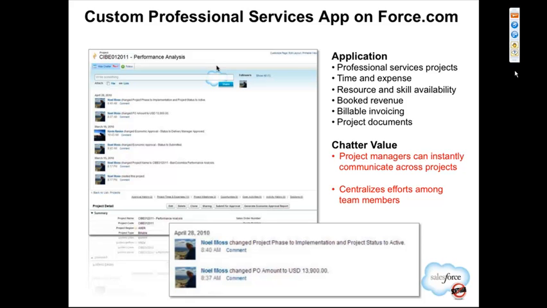It's really kind of invigorated life back into this application. We found the value was instant, and for us, it required absolutely no training. Our field services team simply started using it. The project managers started using Chatter to track changes on their projects they worked on. And for instance, in this screenshot, changes in product status or approval simply were natural. I think they honed in very quickly on the benefit.